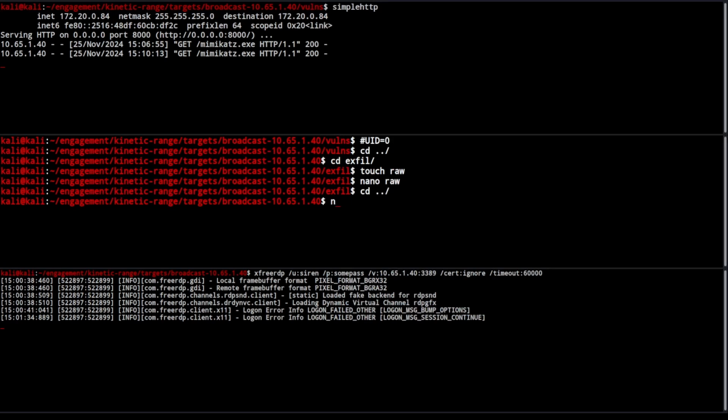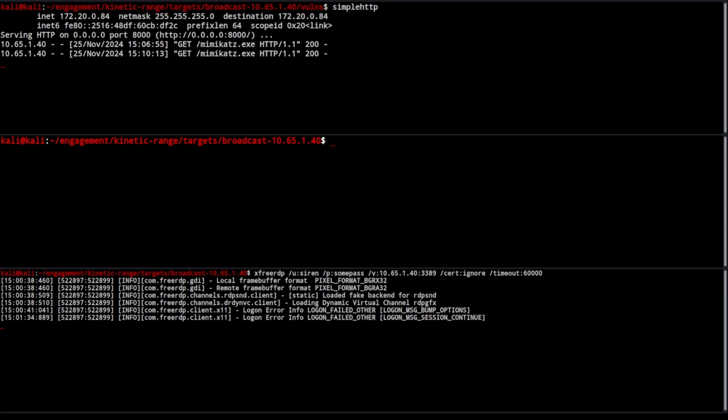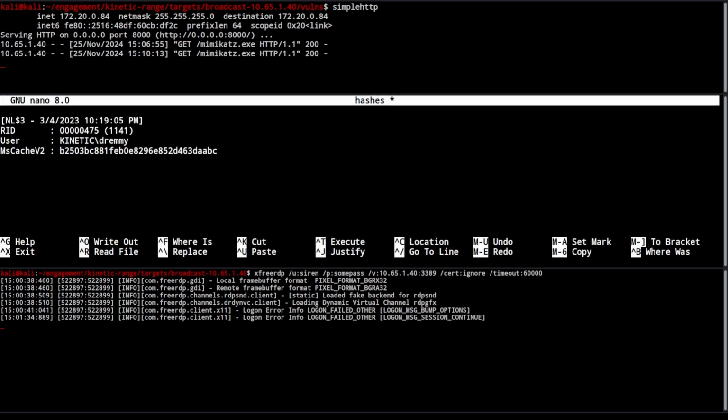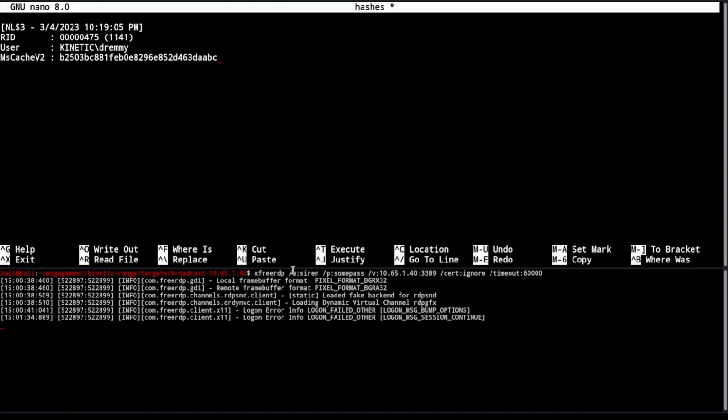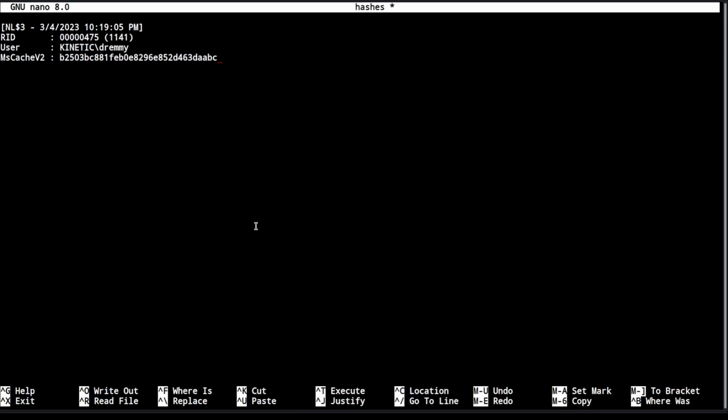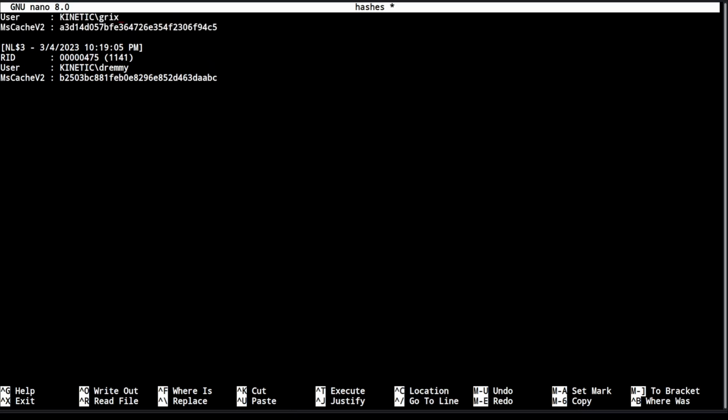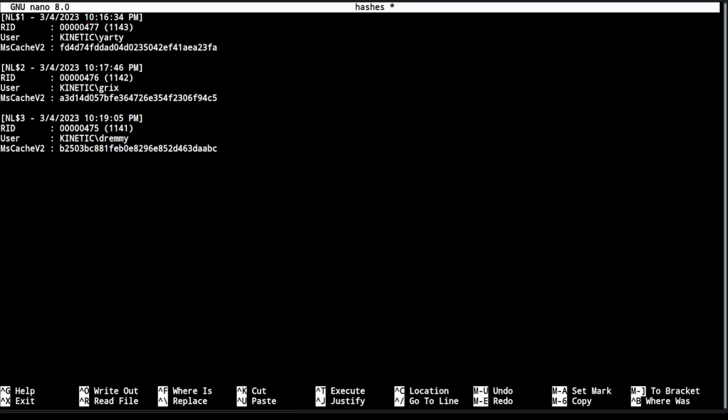Now we have to load it up for something like John, a password cracking tool like John or Hashcat. We're going to be using John, so I'm going to format this in proper credential format, username and password hash, and specify to John that the type is MS cache 2. I'll show you how that's done. Let's nano hashes and paste it all in. We can also terminate our simple HTTP server, and our RDP session we can bring down. We can just slide that right off, and we're going to clean this up.